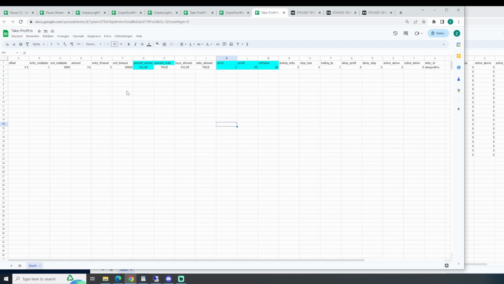Now, what do we need to change? Well, first of all, this one is trying to sell contracts, but it needs to buy contracts, because the main strategy has sold contracts, right? It's a snipe short, and to take profit on a short, you need to buy back those contracts. So we need to change these two around. Buys is allowed, sells is not allowed. Okay, let's change the coloring so it's a little bit more clear. And prevent exits can stay true, because whatever we buy back, we do not want to sell it, so the RSI is really high.